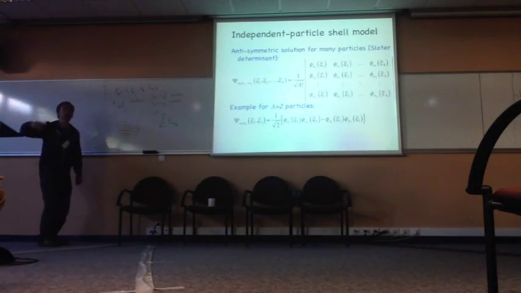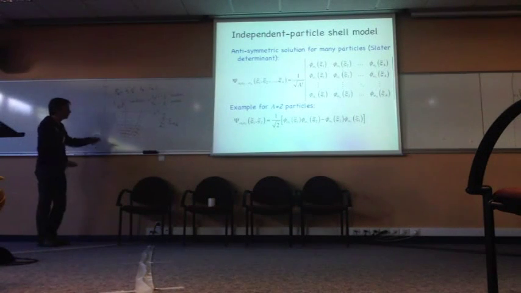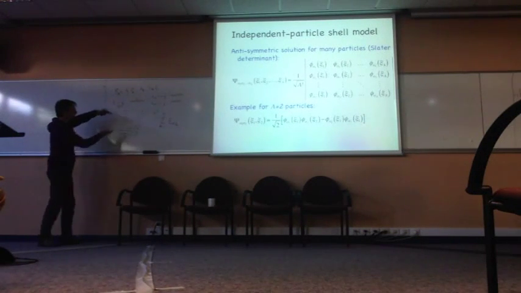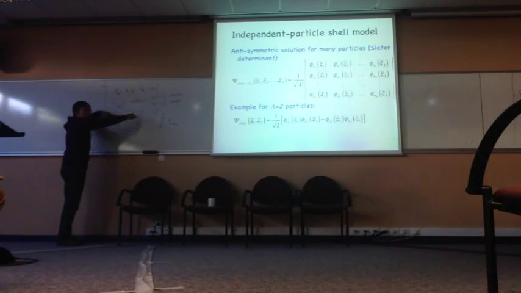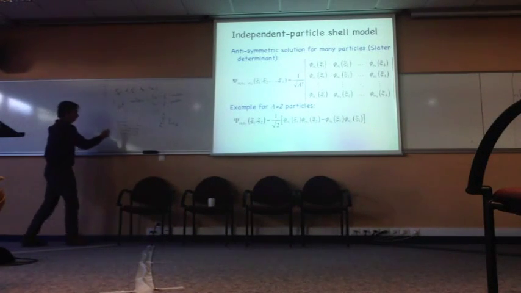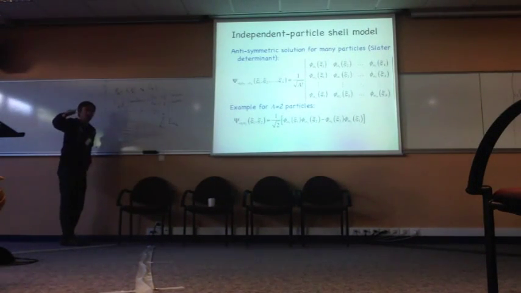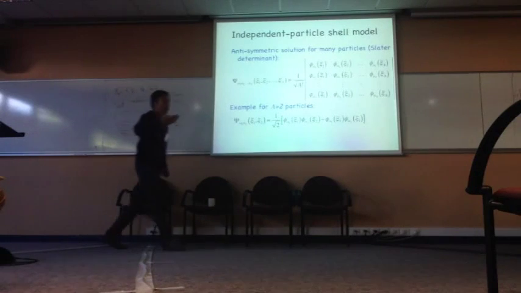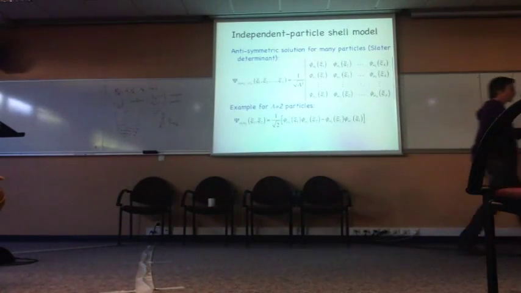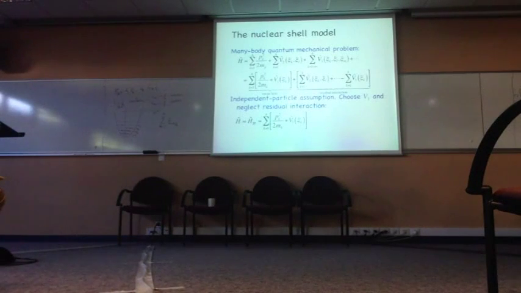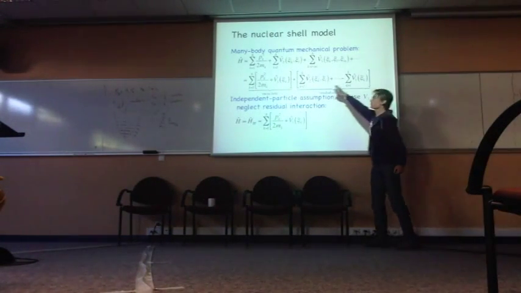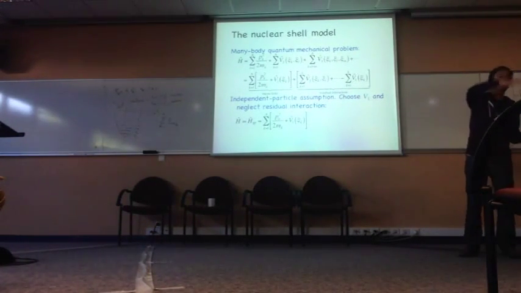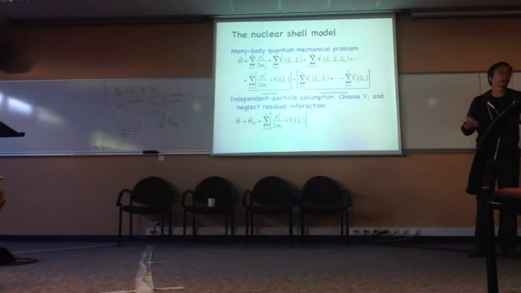These are all different Slater determinants. In fact you have an infinite series, if you don't make some kind of an approximation where you say, I will cut off the levels at some energy, for instance. So you have a series of Slater determinants, and this will be your basis. In this basis, this residual interaction is not diagonal. So you have to construct your matrix in your Slater determinant basis and diagonalize it.